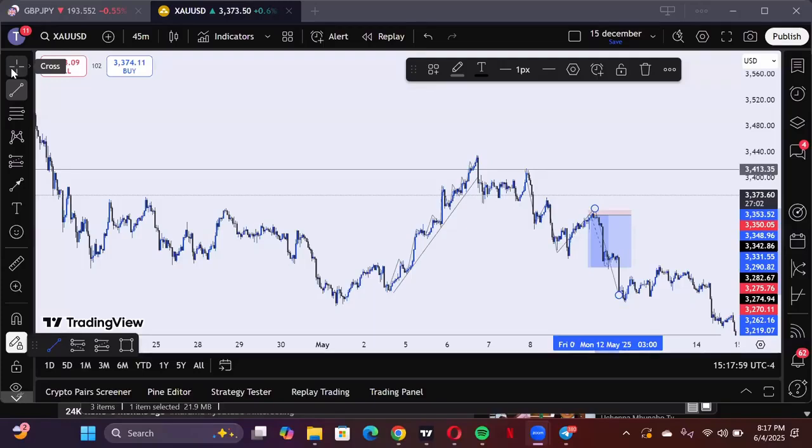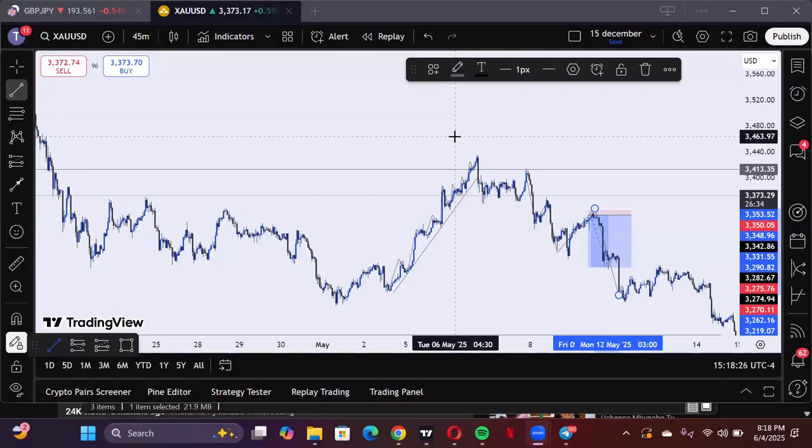So what I mean by continuation is, if market is on an uptrend, you're looking for a way to join into the buy of the uptrend. Then if market presents you an opportunity for a reversal, that is the reversal part of it. When it comes to market structure, you're paying attention to only two things: a way to join the continuation of the trend, or a way to join the reversal of the trend.